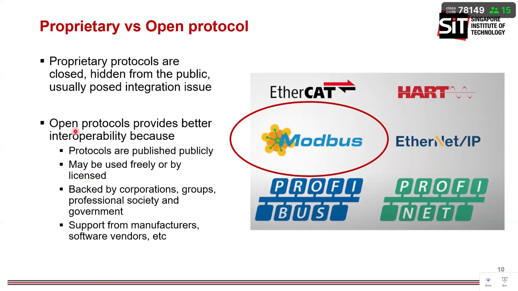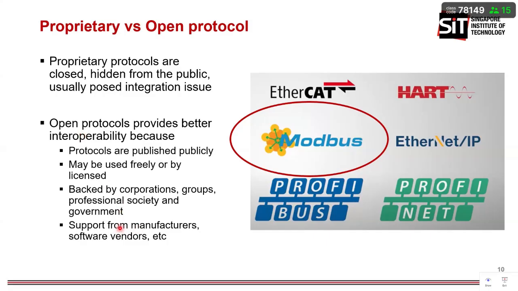Okay, but coming back to open protocol, why is this good? Because there is a lot of support. There are corporations, groups, even professional societies like the professors from the universities, IHLs, even government. They are coming together to look into the problem. When it's open, it is more accessible to everyone, be it students or researchers. And as they look into it, when they use it and find any problem, they can often upgrade, coming out with patches and resolving any loopholes. And this is the beauty of having open protocol, to have as many people coming in to work on it to make sure that it is foolproof.